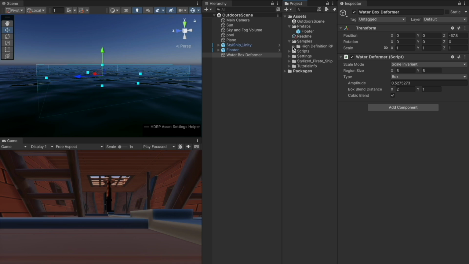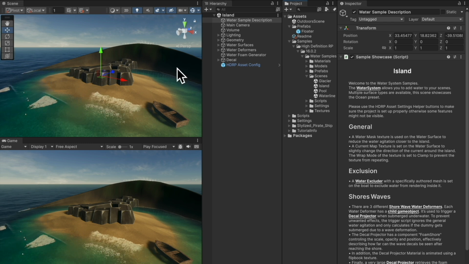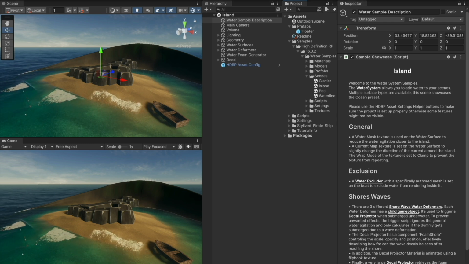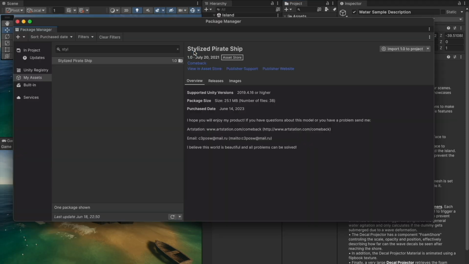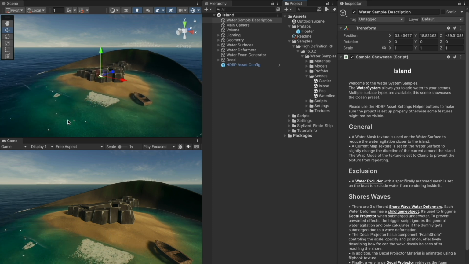Inside the samples, high definition RP, in the water samples you have scenes. Let's just go there into the island scene to see how the deformers work. And just reminding again, you must import the samples.